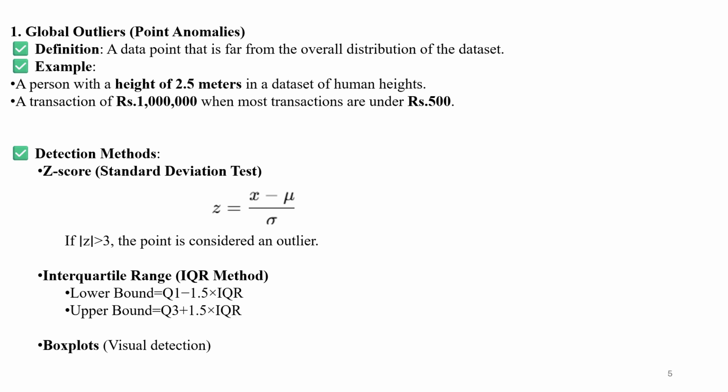So how do we find this? One is the global outlier. We have given the definition already. This is one example. So how do we find it? We are going to use the z-score. The z-score is (x minus mu) divided by sigma. And here we are going to fix the range, I mean interquartile, lower bound and upper bound. So either we can use detection methods like z-score, or you can use the interquartile range or box plot. With these three, you can easily say whether it has an outlier or not.